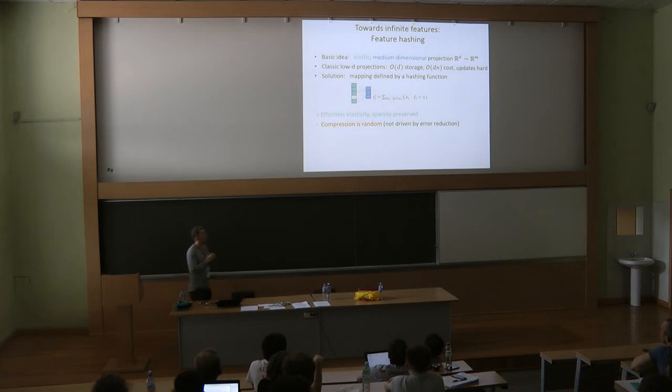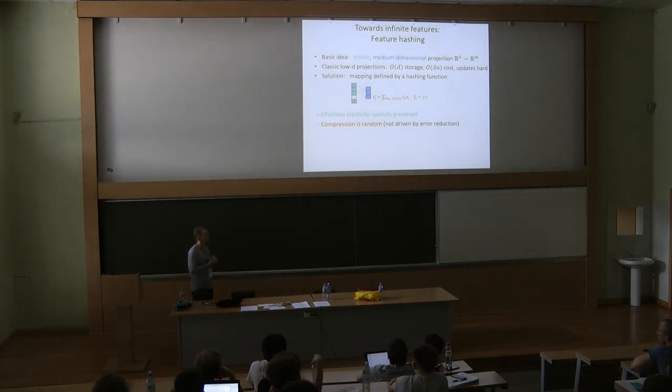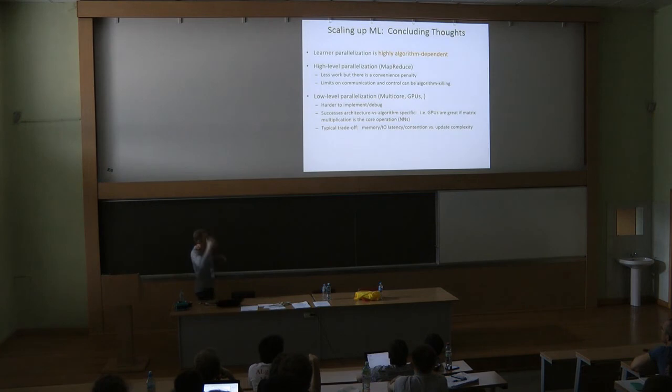The problem, of course, is that this is completely random, so there's not really a way to mold it to reduce collisions that matter. There's been some follow-up work, but it's not very computationally pleasant. But if you have a problem with billions of features, this is, again, a very dumb but effective thing to try. OK, I'm almost out of time, so I'll summarize.